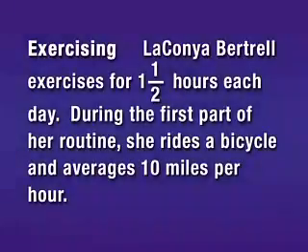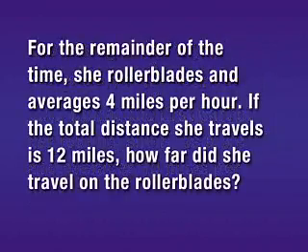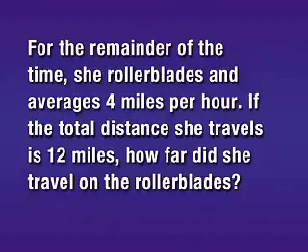LaConya Bertrell exercises for 1.5 hours each day. During the first part of her routine, she rides a bicycle and averages 10 miles per hour. For the remainder of the time, she rollerblades and averages 4 miles per hour. If the total distance she travels is 12 miles, how far did she travel on the rollerblades?